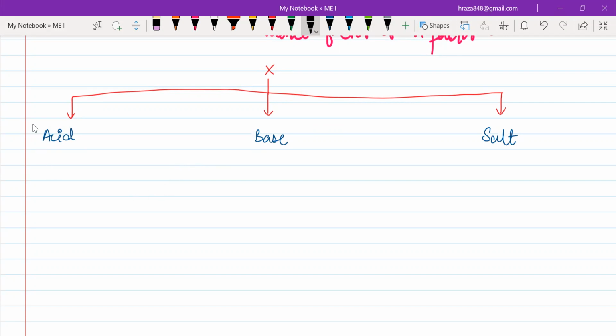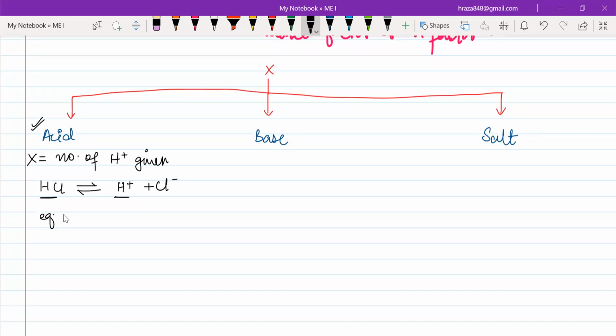So how are we going to calculate the value of X if it is an acid? In acid, X is equal to the number of H plus given. So if there is an acid that is HCl, can anyone tell me how many H plus HCl will give? One. It will give 1 H plus. You balance it and you will see only 1 H plus it will give.